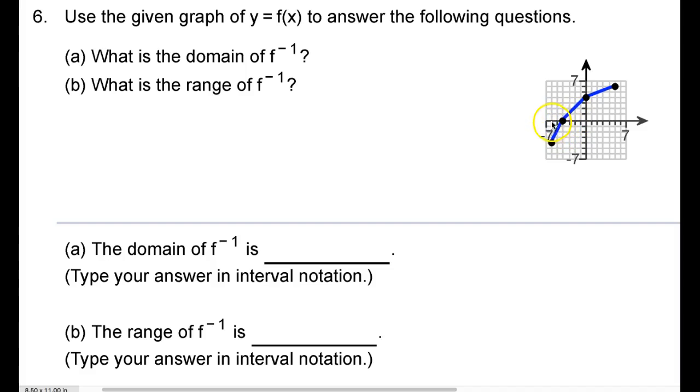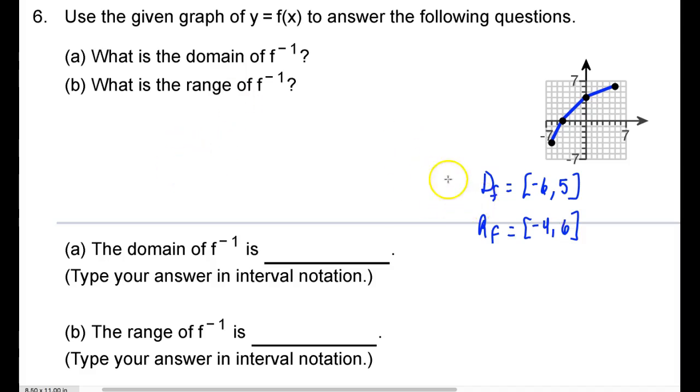So if we look here, we see that the domain of this function will start on the lower end at x equals -6, and it'll keep on going until we get to, looks like, 5 here. Okay, because of course this is 7, 6, 5. So the domain of our original function is going to be from -6 to 5. The range of our original function, of course, our lowest y value is 1, 2, 3, 4, on the lower end at -4, and on the upper end it looks like 6. So on the lower end -4, on the upper end 6.